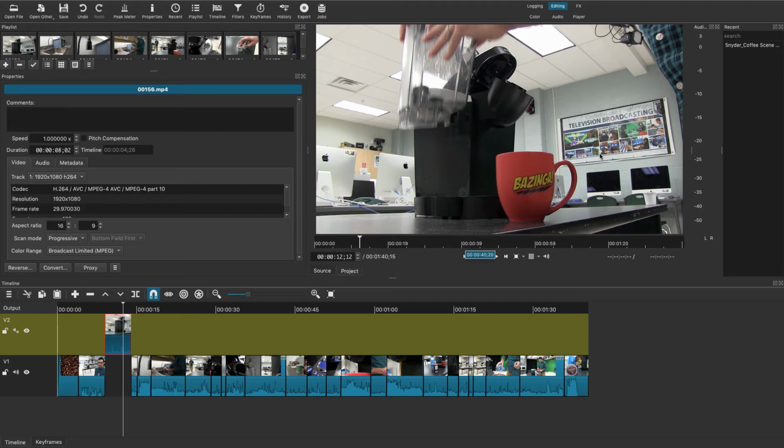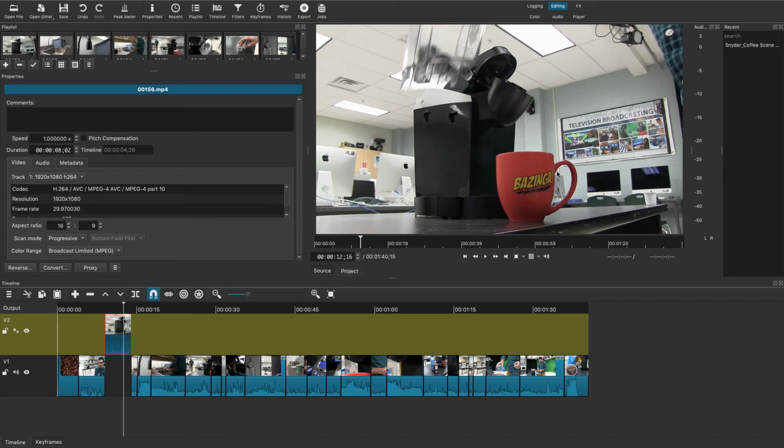Okay, so really what you're seeing here on the program monitor is 1 frame of video, a single picture. I'm going to use my right arrow key and advance by 1 frame, and you saw the motion. So if I play back a series of still images that are recorded in a sequence, it'll give the illusion of motion. Watch. One more. Forward, forward, forward. If I go back, back, back, back. So you're seeing individual frames.